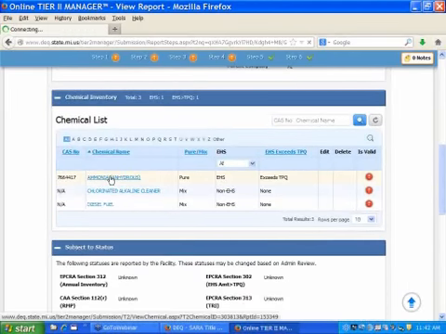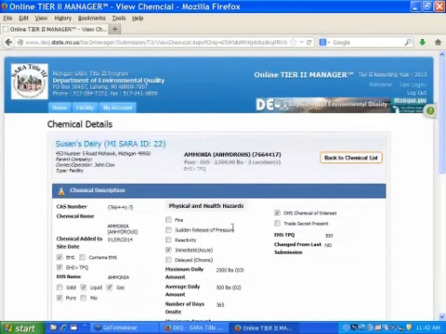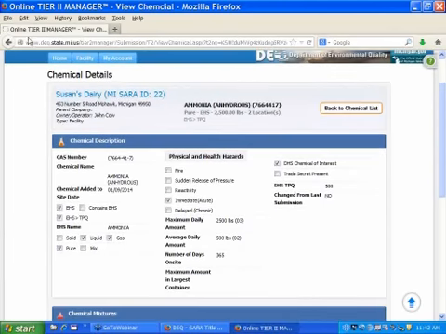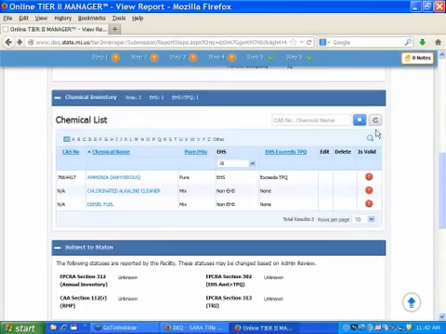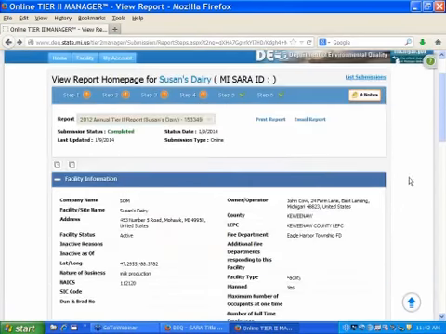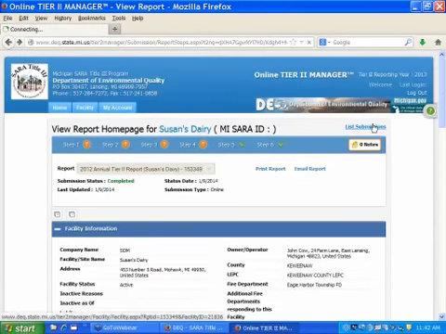Let's say I go into my ammonia here. Oh, I clicked on the wrong part. Hang on just a minute. Oh, that's not going to work. Back to chemical list. I can't do the back arrow. I forgot about that. Okay. Oh, I'm not in edit. Just a minute. I have to get into an edit mode. I'll show you.